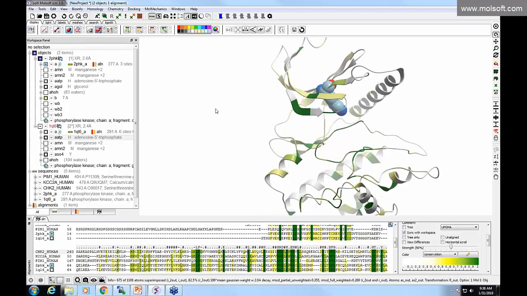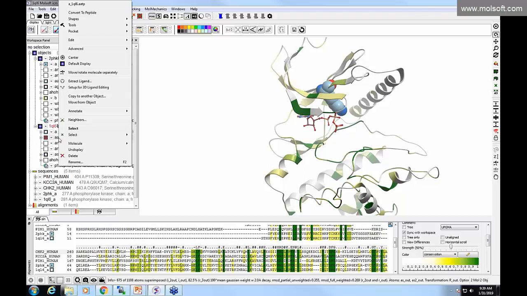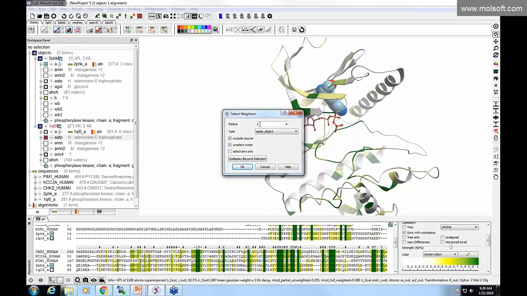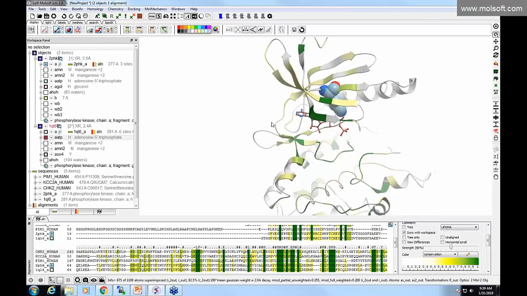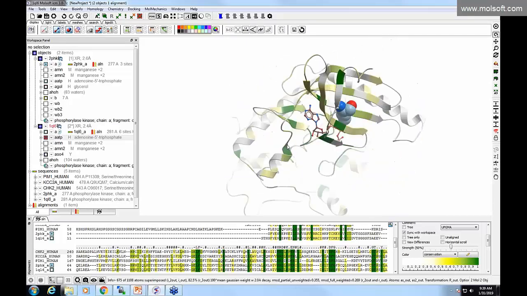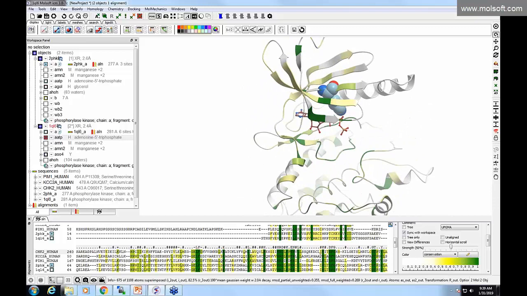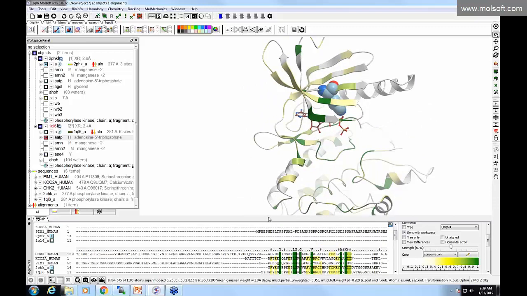Had a question about the selection. I made a selection initially around the ATP. There's an inbuilt select neighbors. There's an inbuilt selection that does, I think, around 5 angstroms or something around the ligand. But if you want to be more specific, you can go to neighbors, and then you can add a radius. You can change the radius here. That will make a slightly different selection to the default that was shown. So we can see the conservation by the coloring here. Okay.